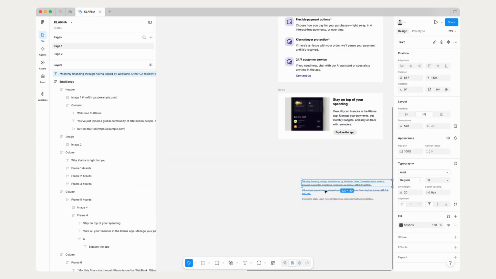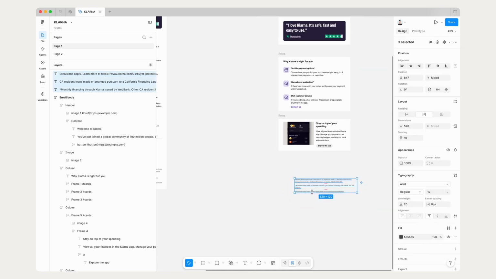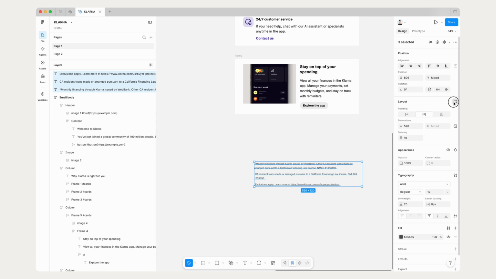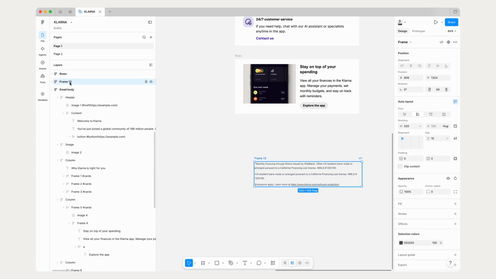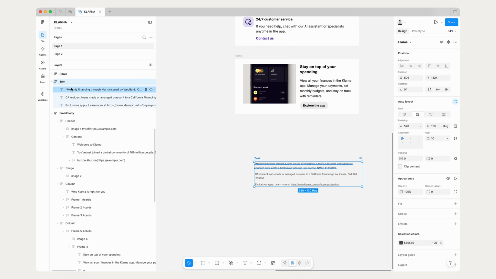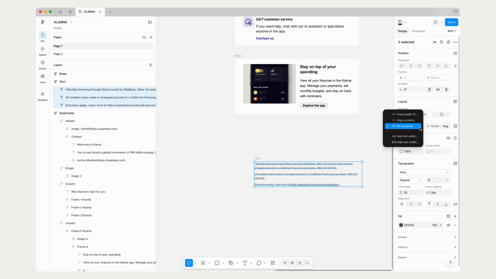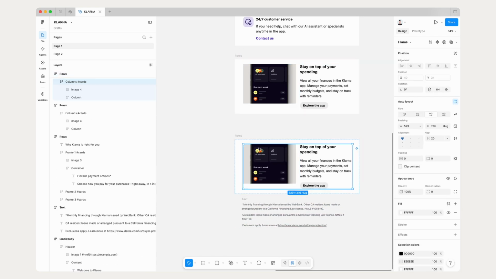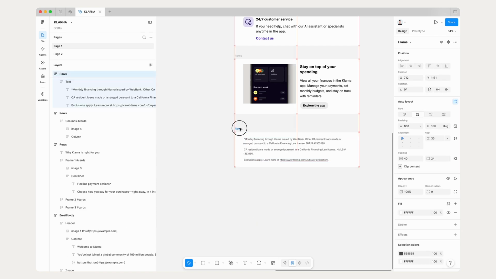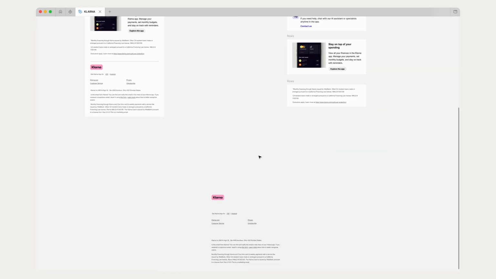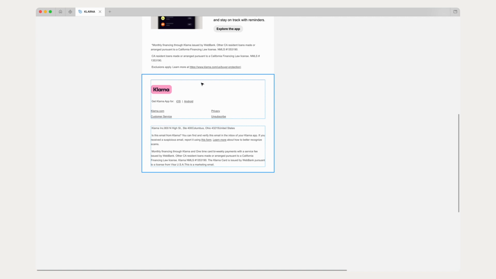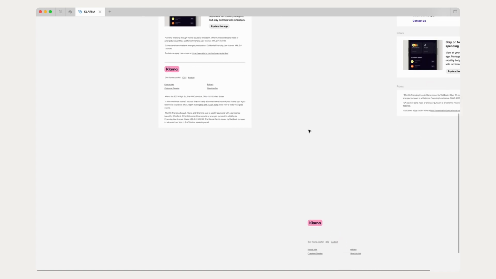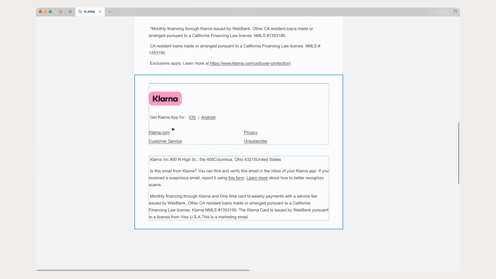It's just a text. So let's wrap into one auto layout container, call it text, then check that all the text inside should have fill container and hug content, then wrap into our frame. It is footer, and this footer has a divider. So first let's start with this block with the logo, text, and 4 links in 2 columns.